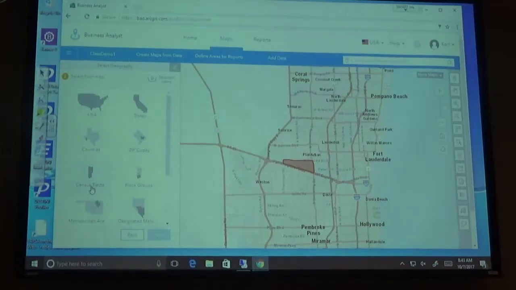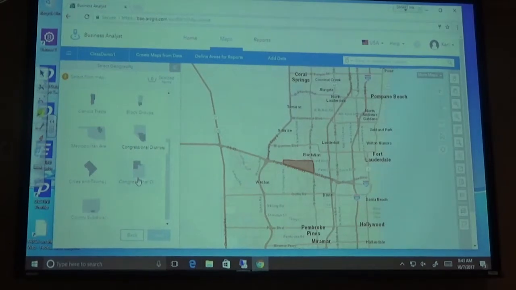In case you can't remember what census tracts and block groups are, from real estate market analysis: the U.S. Census Bureau is cutting the whole nation into slices by counties, census tracts, block groups, and blocks.